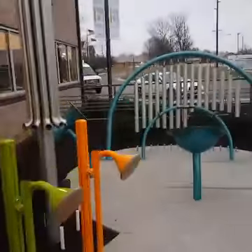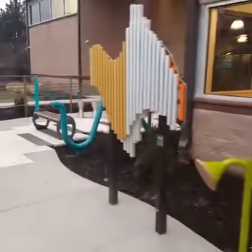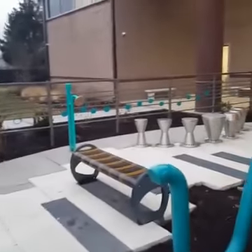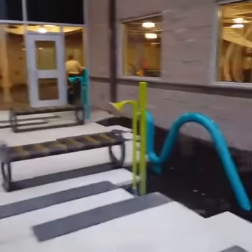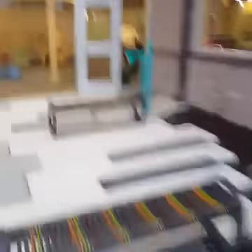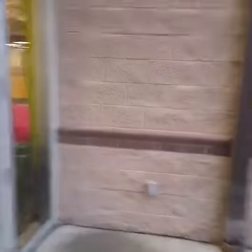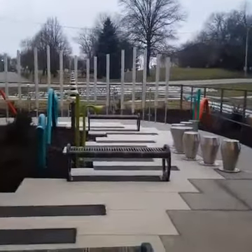We're touring Kid City at the Green Parks and Recreation Community Center. If you have any questions, leave them below. Members will get in free to Kid City. If you need to buy a day pass, they're only $5 per kid and accompanying adults get in free. But the best value I recommend is a 10-visit punch pass for only $35. So that concludes our tour today — thanks for joining in. This will open Saturday to the public and it's going to be a great time, so check it out.